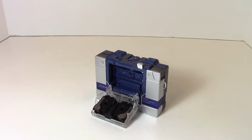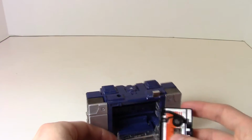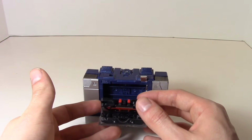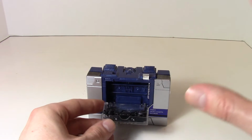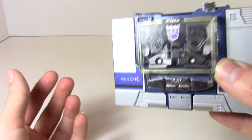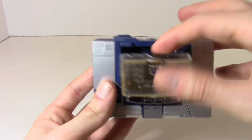Now, while Ravage fits in there pretty nicely himself, when you take another tape, and here we have Laserbeak, and you try to put him in there with Ravage, as with the G1 cassette tapes, you can fit two figures, you'll find he really doesn't seem to want to fit. So I'm not going to force it, and I don't think you can fit two tapes in there, which is a little bit unfortunate because he will kind of shake around in there, but holds a little bit better than the other tapes do, surprisingly.